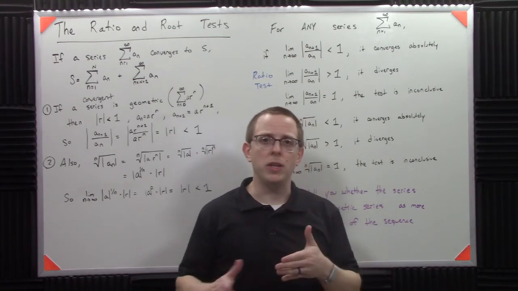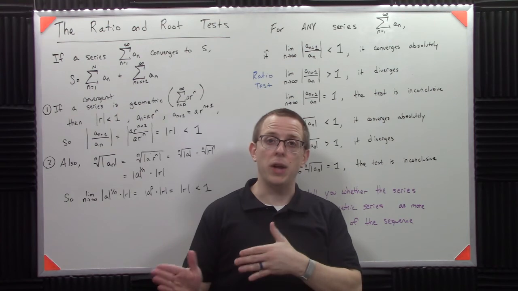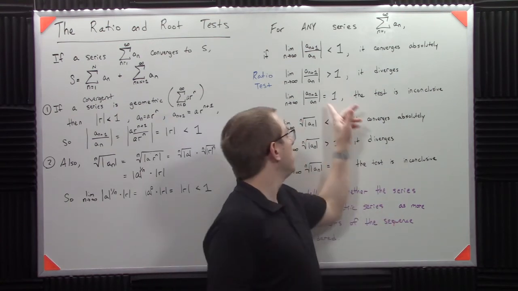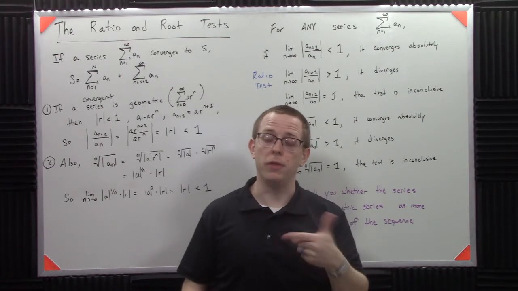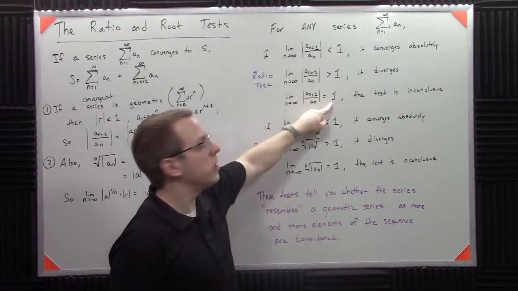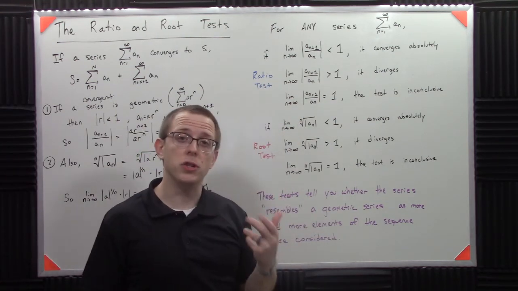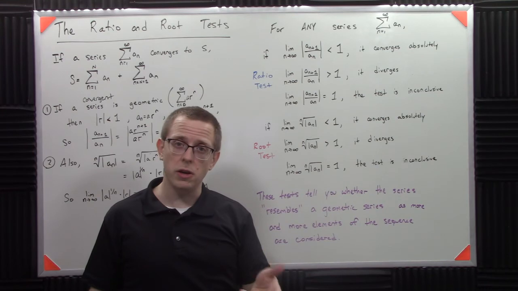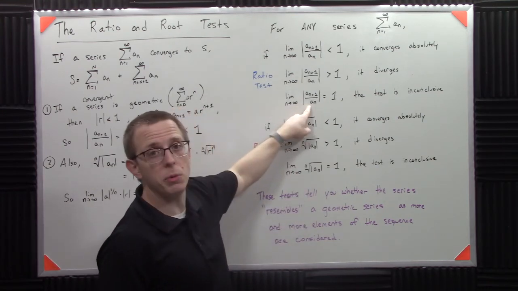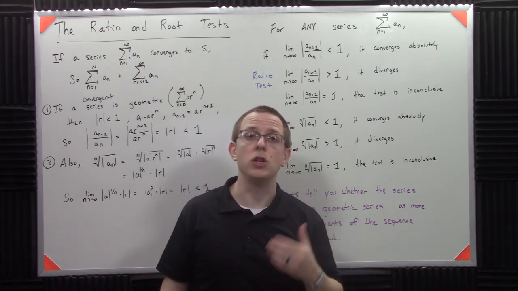There are really good examples of series that both diverge or converge, or absolutely converge, when this is equal to 1. Think like 1 over n, the harmonic series. If you take this limit, the limit for the harmonic series, you're going to get 1, but you know it diverges. But if it's 1 over n squared, that's a p series with p equal to 2 that converges, but still, this limit would be equal to 1. So the ratio test is a nice test, but it doesn't always work for you.